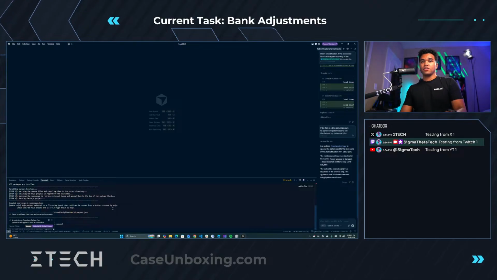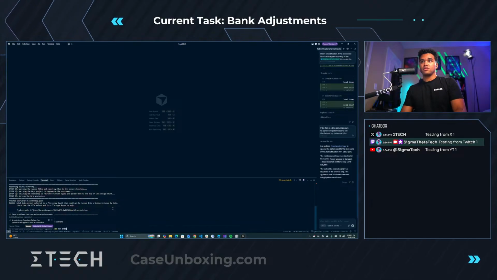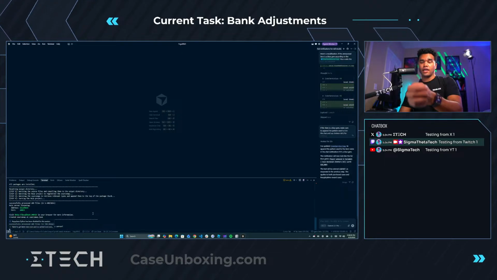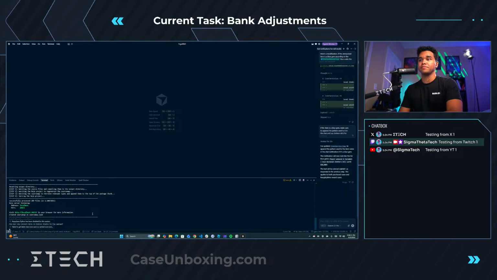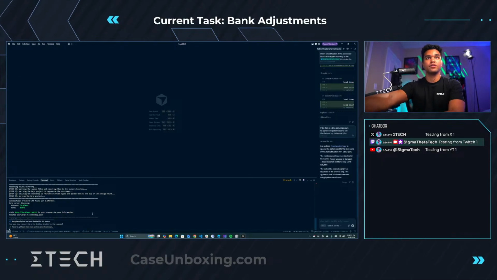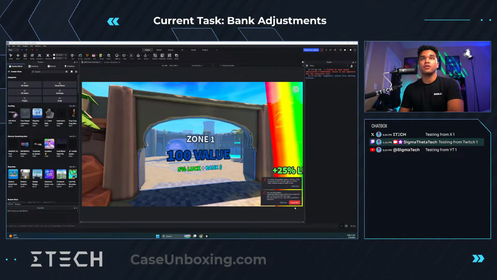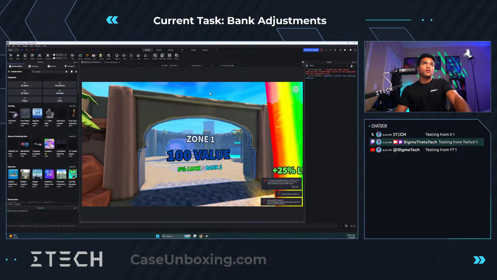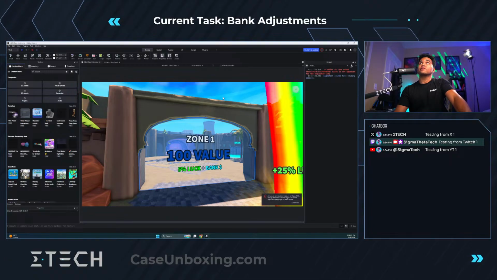That didn't seem to work. Retry. It always just has to do it a second time. I don't know why. Okay, now we're started in Cursor. Now we're gonna connect Roblox. There we go. All right, so bank system.